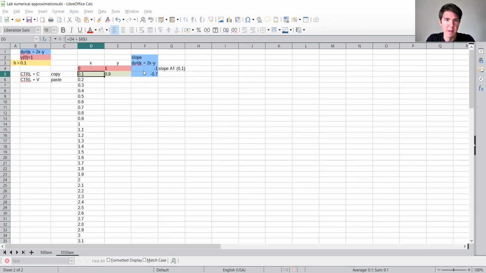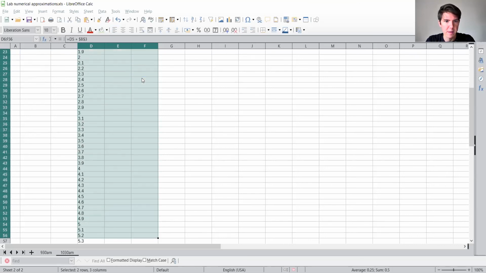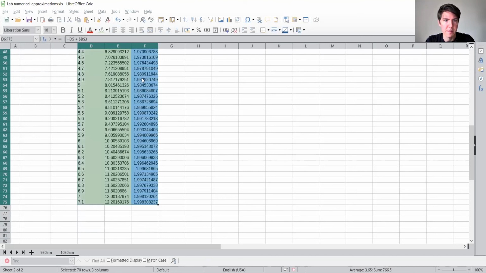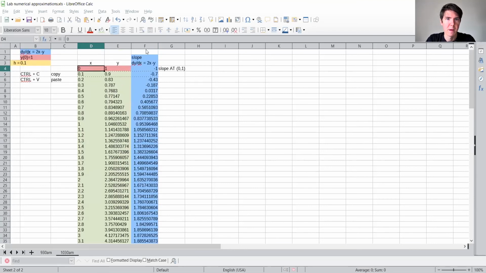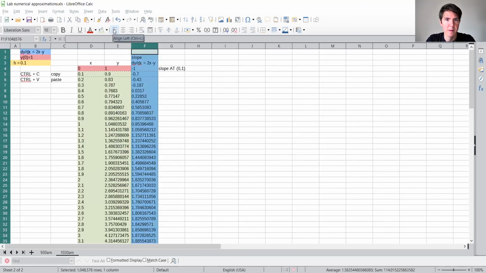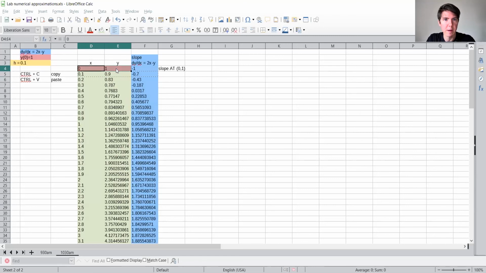Okay, now I'm going to take these 3 cells. You could just take the E and F columns, that would work too, but for the sake of color, I'm going to continue it like this. And we're going to just copy this down. That's probably farther than I needed, but it doesn't matter. So like so. Okay, good. All right, so what did we do? We started with a magenta initial point, and then we used the slope and the step to compute the new x and y values, and we get these here.